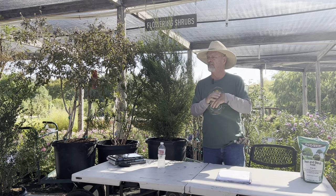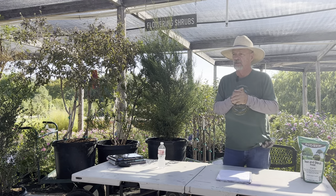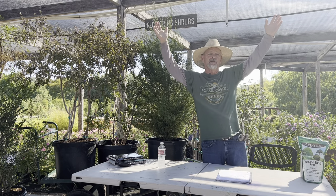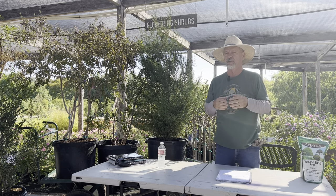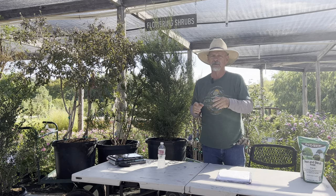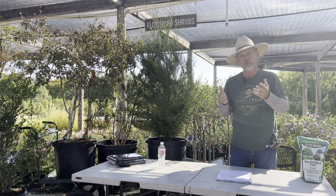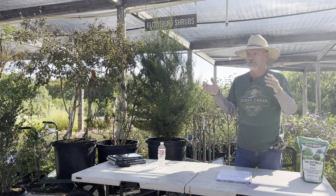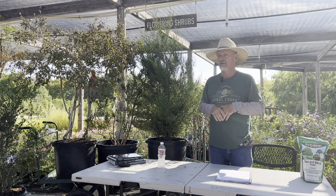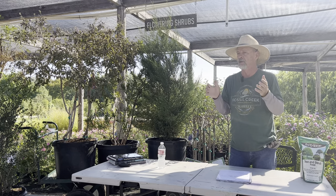Fragrance — not that many trees have that. But one neat example is the Texas Mountain Laurel. It's kind of a slow-growing tree, but if you've been down to San Antonio around the Riverwalk, they have big ones that have been there forever. When they bloom, they smell exactly like grape soda. They're pretty too, but slow. Here they're planted more as a specimen — with time they can get big, but it'd be worth it just for the appearance and fragrance.